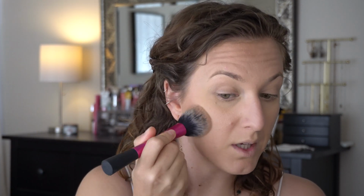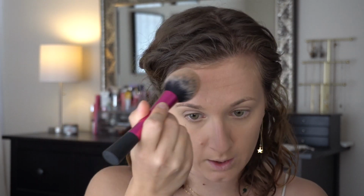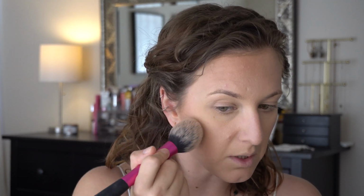But this one, okay, it goes on pigmented. I feel like I didn't pick up that much product on my brush and it kind of went on ham. It's also a matte bronzer, by the way. There's no luminosity to this one. And my favorite bronzer is probably my Hourglass Diffused Bronze Light, and that one's definitely more of a shimmery bronzer, but sometimes there's a time for a more matte look. So as I said, it definitely goes on pigmented, but it is fairly easy to blend, I feel like. So be careful is all I have to say.